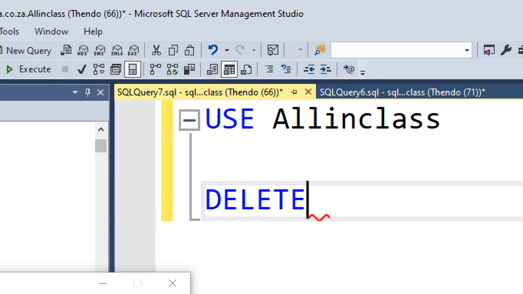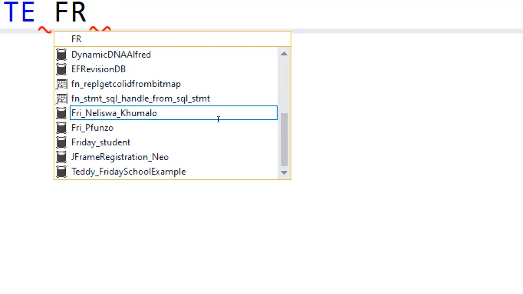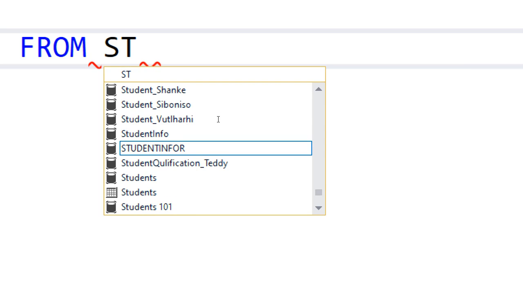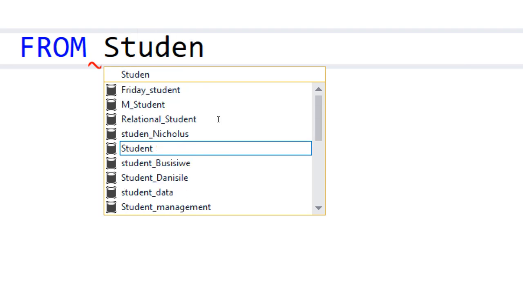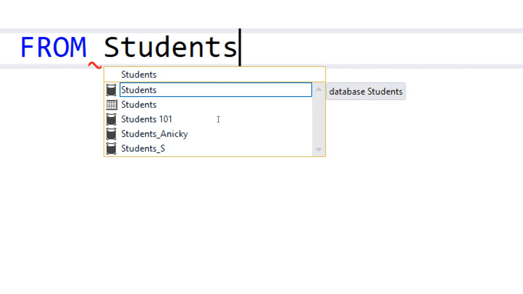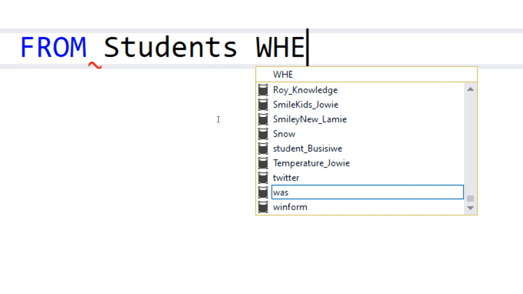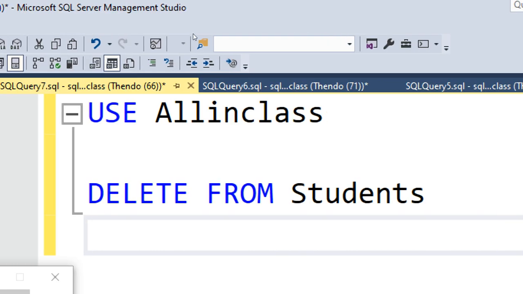Delete from students, where, okay, let me write this way underneath so that it makes sense.